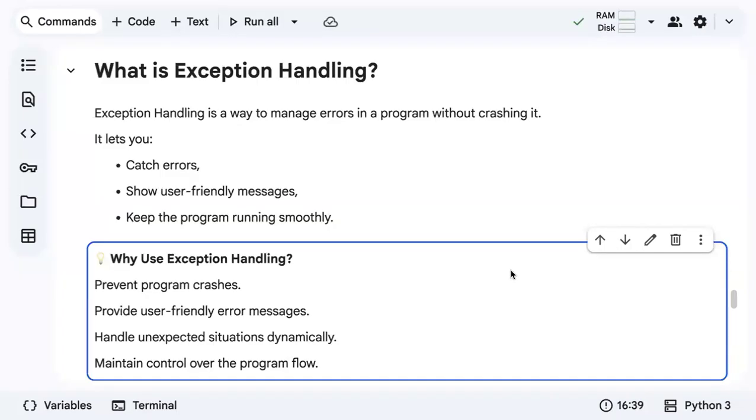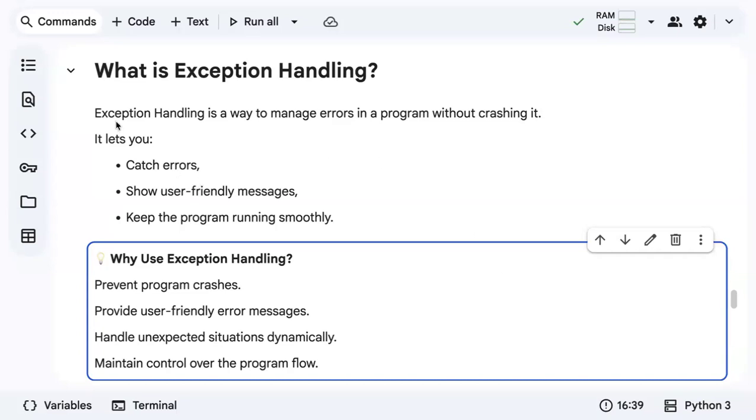Hey everyone, in this video, I'm going to discuss the continuation of exception handling. So let's discuss what exactly exception handling is. In the previous video, we understood the reasons behind every error, like what kinds of different types of errors we usually get when we write a program. So now the question is, when you get an error, how do you handle that? That's where we have a concept called exception handling.